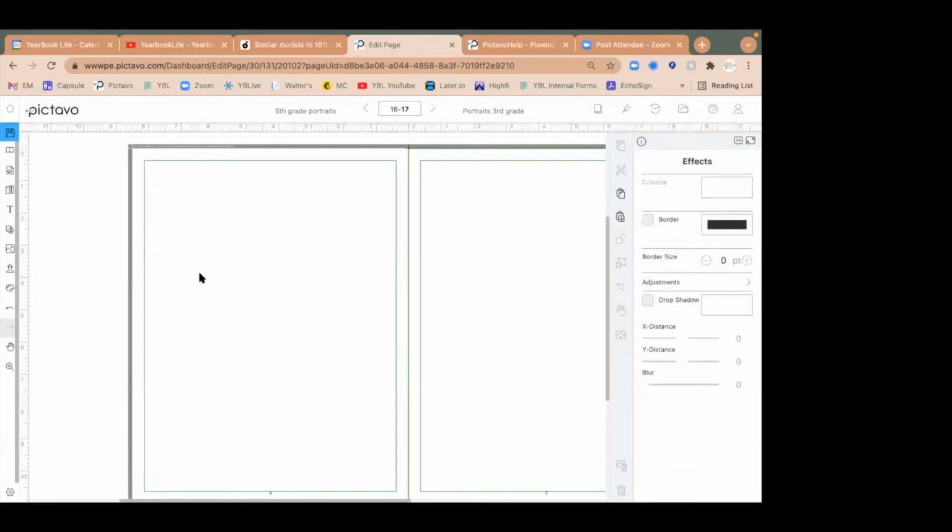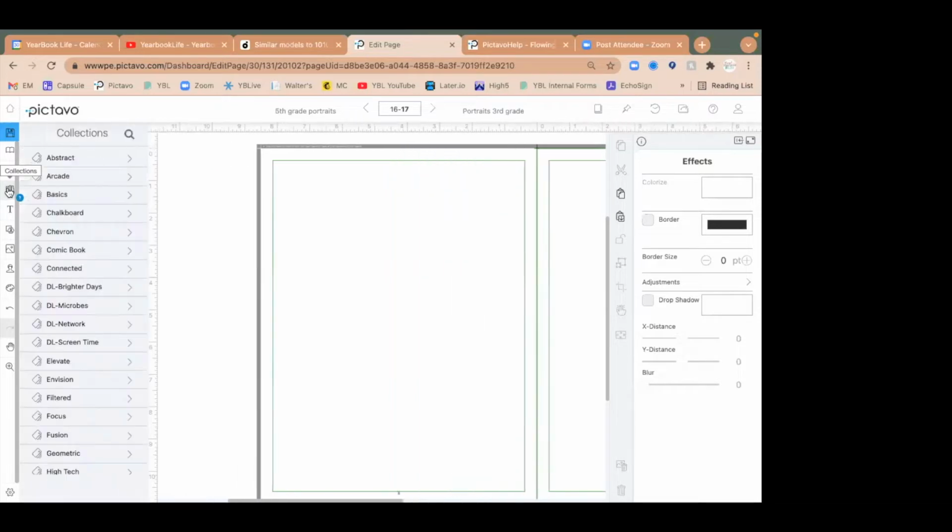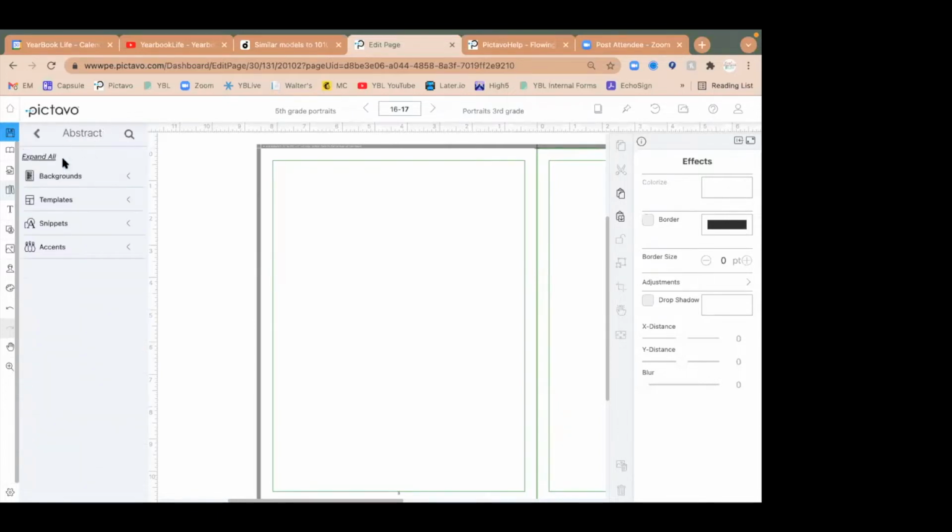Okay, so to get started, you can definitely start with adding text boxes and photo boxes and start from scratch. But I always recommend to start with a template because of two reasons. So we're going to go here to our collections. There are two ways to get to our templates, and this is one of them. And I'll show you the other one in a bit. We're going to go to collections. Here you will see all of our art listed by theme, and you can pick and choose which theme you want to work with. You can stick with one, you can mix and match them. And I'm going to show you a couple of tips here.